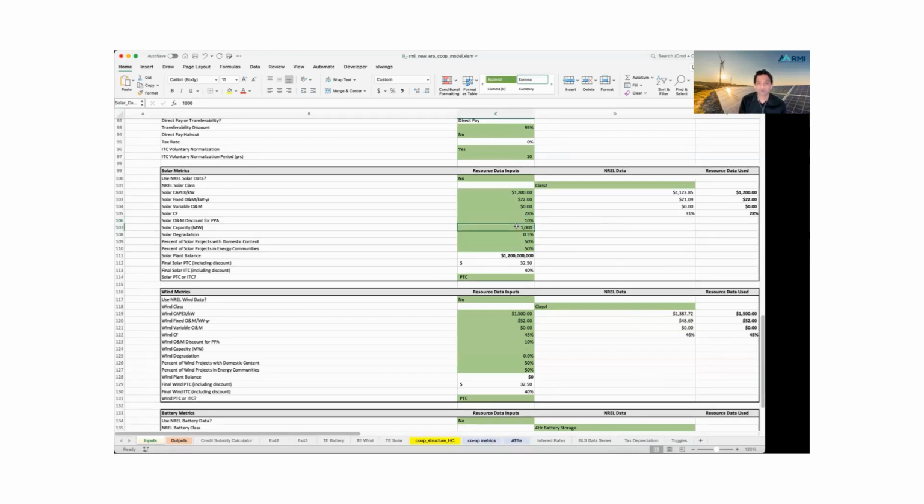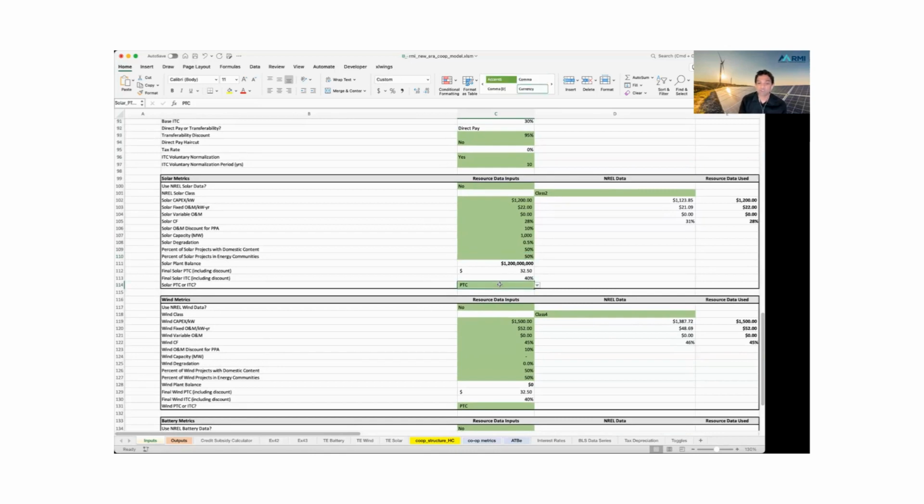Very importantly, it's important to enter in the total capacity that you intend to deploy, as well as expected solar degradation. Finally, there are adders to the tax credits that are tied to whether or not any individual project is able to achieve the domestic content requirements and whether the project is sited in an energy community. And you can put in the percentage of the perhaps a number of different individual sites that may total to this 1 gigawatt in solar capacity. You can incorporate a percentage of them that you anticipate being able to get the 10% adder for domestic content and the 10% adder for energy communities.